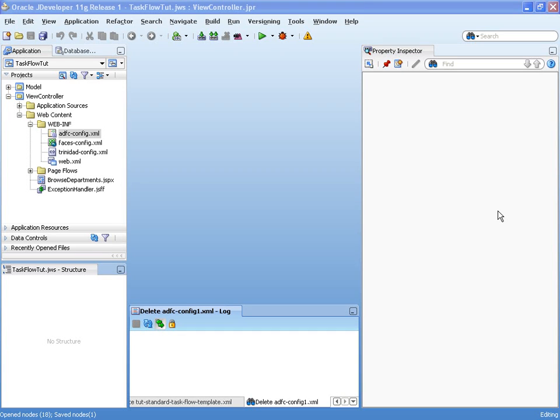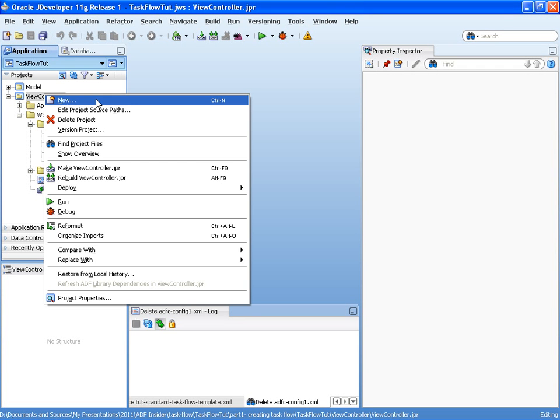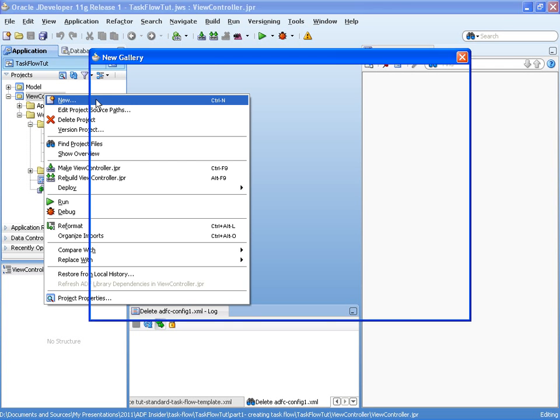Let's start with the unbounded task flow, which is configured in the adfc-config file, and that is equivalent to the default Faces config configuration for page navigation or view navigation. The adfc-config file is created by default, but you can have additional files created, which you do by selecting the view controller project and choosing New from the context menu.